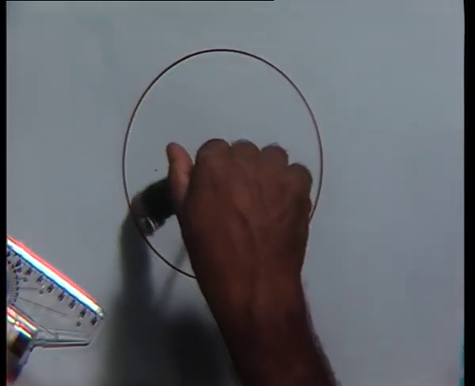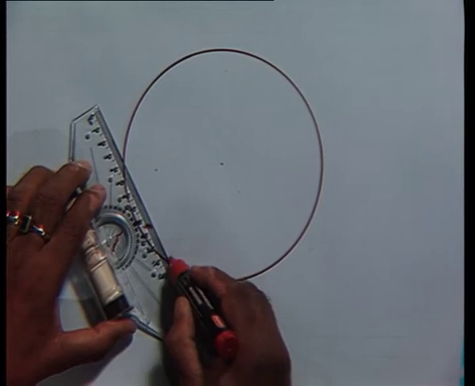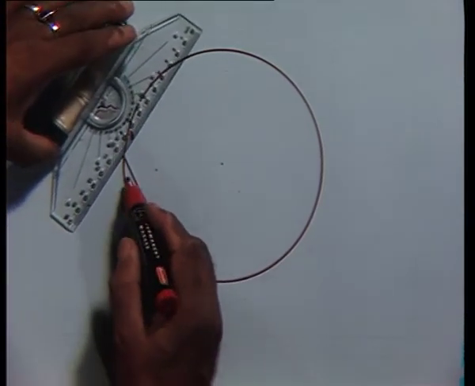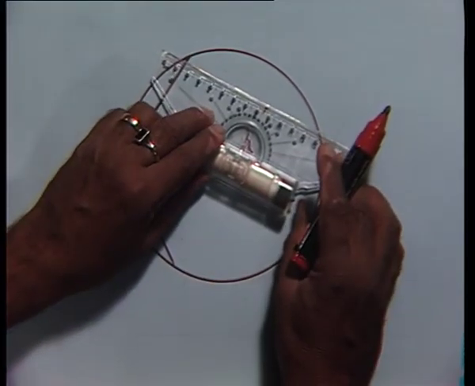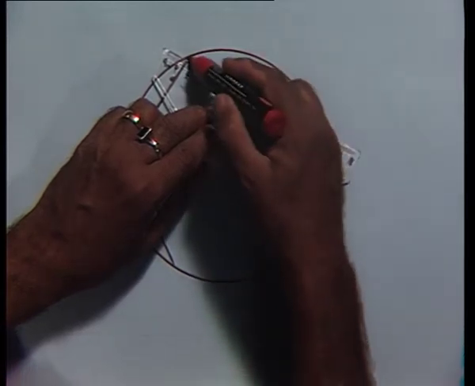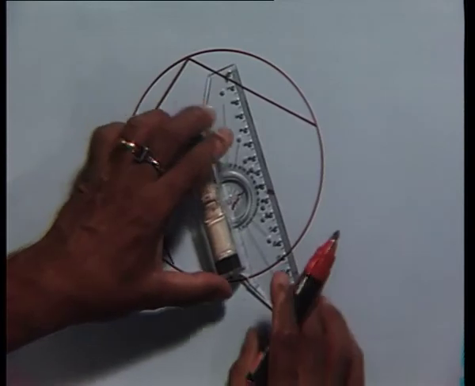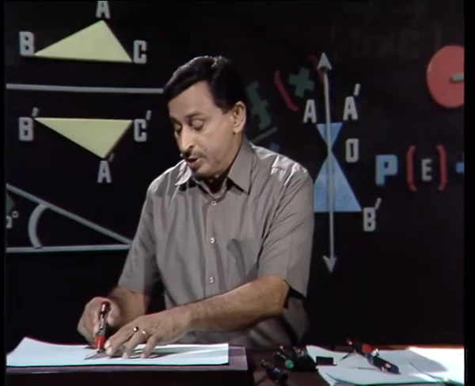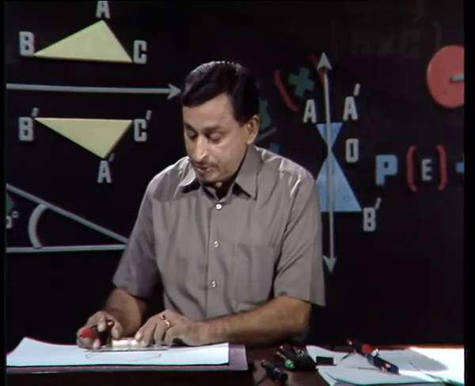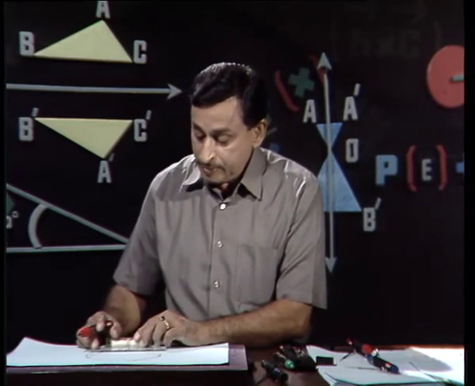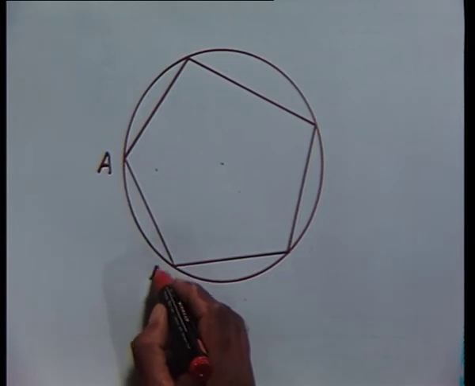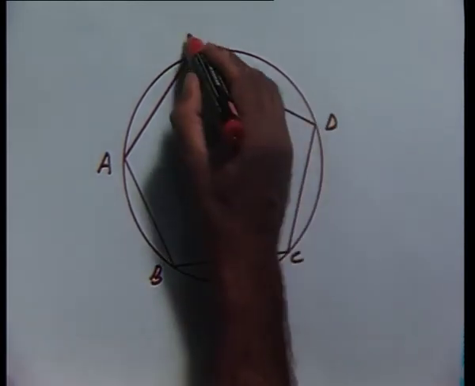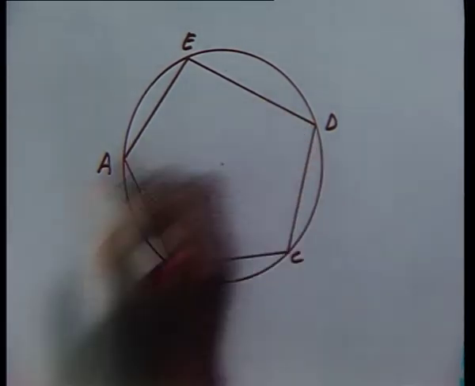The moment I draw a circle and then draw a figure inside it, this can be a three-sided figure. And remember, the polygon means, or a figure that we mean polygon, the least sided polygon is a triangle. So, if I draw a polygon inside this, here I have drawn a five sided figure, that is a pentagon. And the special thing that I have done about this is that all its vertices are on the circle.